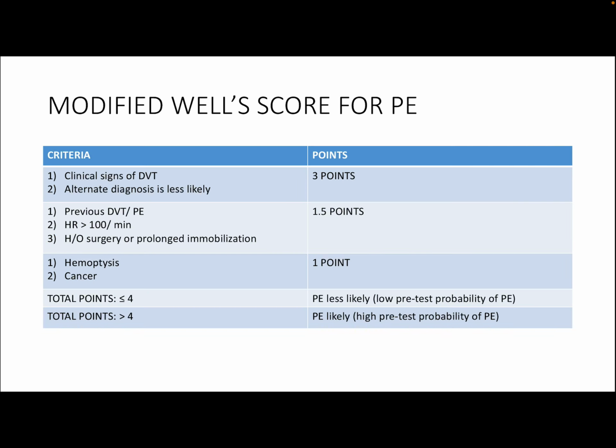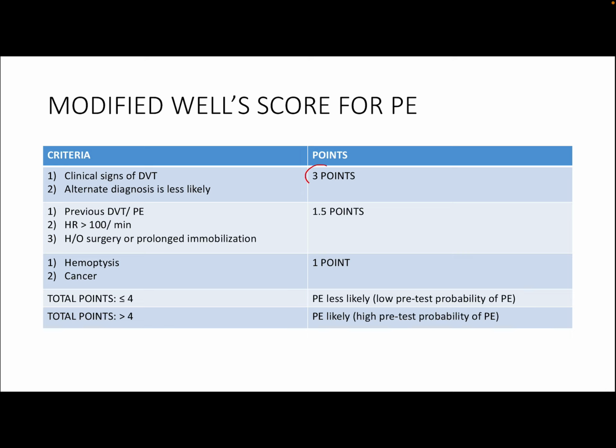So for pulmonary embolism, we use again a modified Wells criteria. This score actually helps determine the pretest probability for pulmonary embolism. There was a Wells score that was not modified, that was used previously. That actually had 3 final scores, but the modified Wells score has only 2 final scores. That's like either less than 4 or greater than 4. So what is the criteria in the modified Wells score?